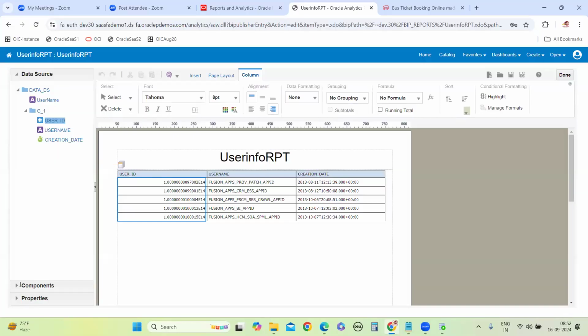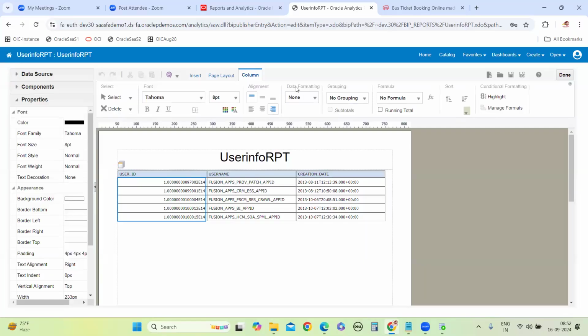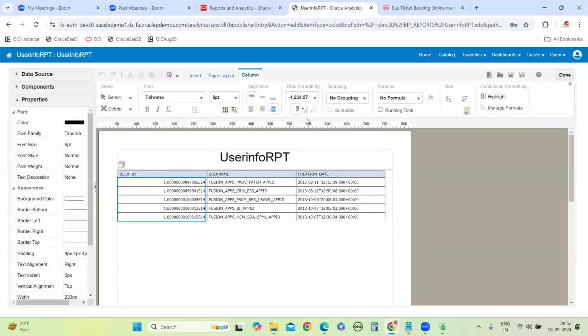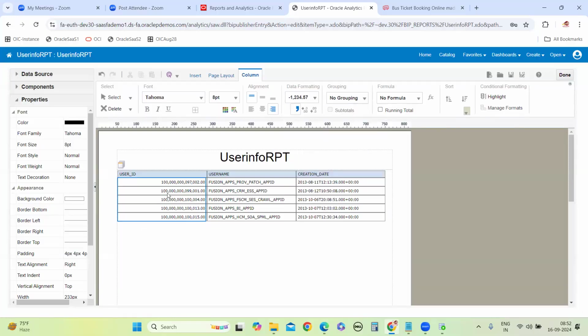Select the highlight here. Here is the data format. You can mention number, and it will come like this. Because it is unformatted, it is coming like this. You can mention number, and it will come properly.